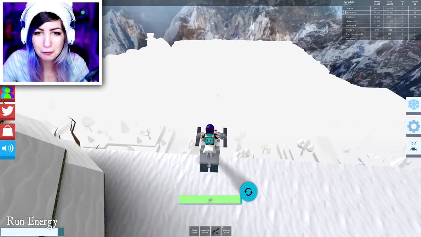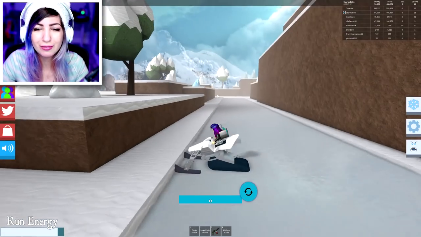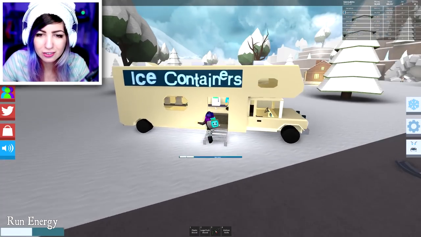All right, so I wonder if I could just fly right off the edge of this mountain. Should I try? Let's go for it. Woo! My gosh! Oh my! That was pretty fun. Let's go see if we can find an ice backpack. Oh yeah, ice containers. Duh!